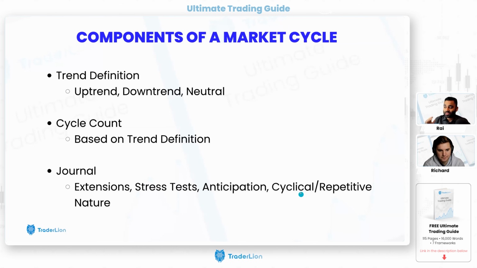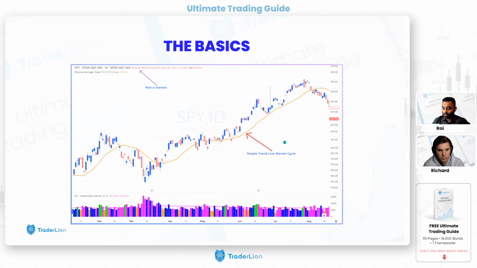The last component, you'll see the cyclical and repetitive nature. You'll see a pattern very easily. Doesn't matter what trend identification system you have. A very good example of that is, Stan Weinstein puts the 30 MA and now defines stage 1, 2, 3 and 4. Simple, move above the 30 MA, stage 2, uptrend, chop around the 30 MA, stage 3, downward trending 30 MA, stage 4. Again, cyclical, repetitive nature, and that's essentially what stage analysis is at the end of the day, is a market cycle system.